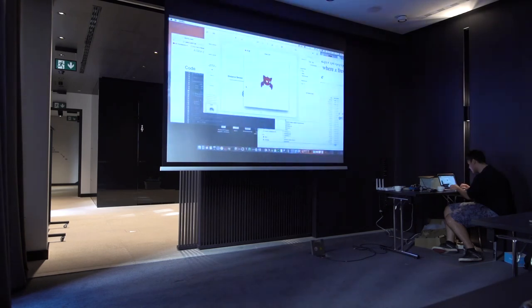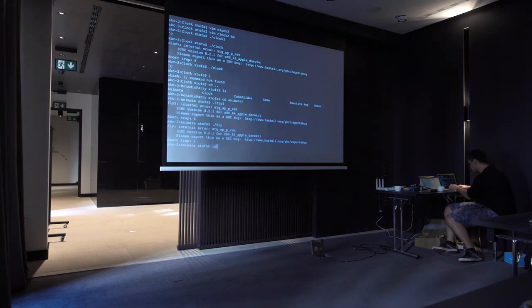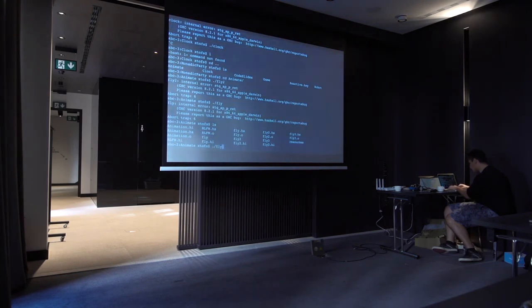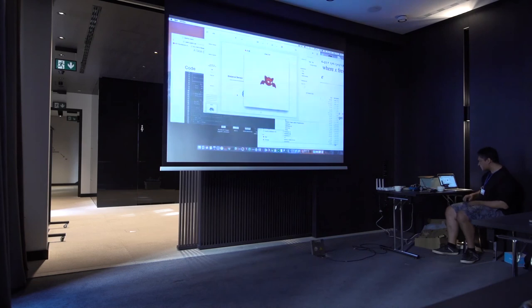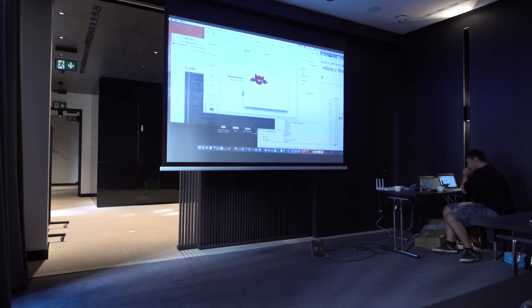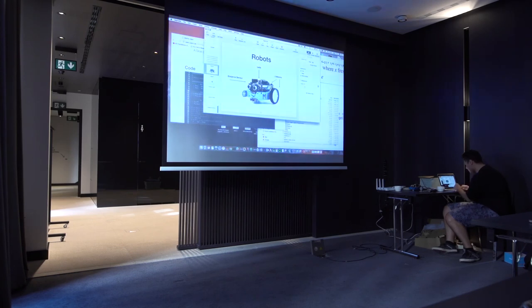So if you have Fly, I also have a version that is Fly, that you actually make it move, and then you can also make it die, and you can make it come back to life and so on.